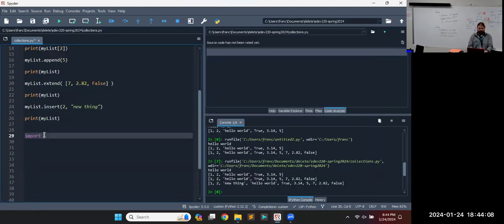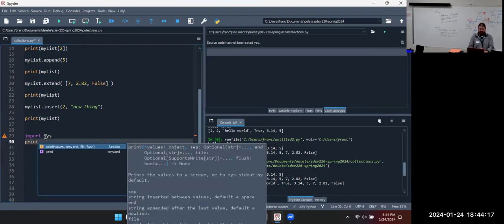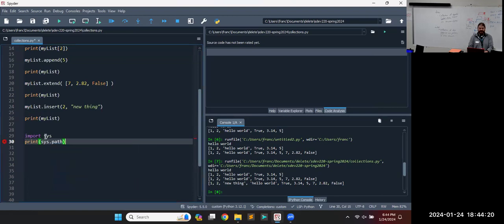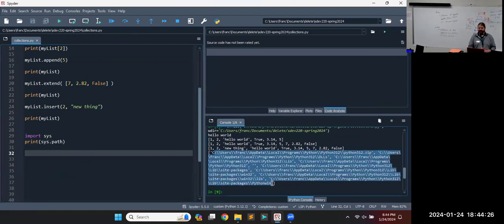So where those are stored is if we import the sys module for system. Let me print this real quick. Print sys.path. This last thing that's going to pop up here. This is where Python, you'll notice there's a list there of a bunch of file paths. This is where Python looks for other modules. You see a whole bunch of them around the computer. Down here is the empty one, so it's not even looking in the same folder until it's looked a whole bunch of other places trying to find it. But I know exactly where that is.